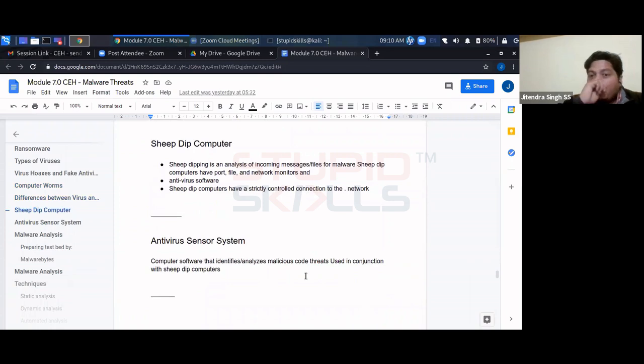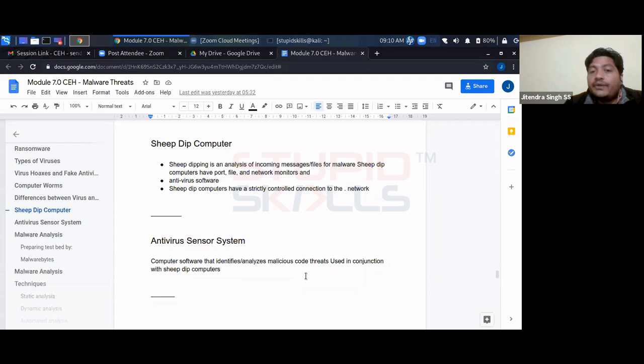Now let's say you are part of the detection team and you do regular scans, but there is a way of doing it. You have a sheep dip computer, which is specially created to analyze malware, and it has special ports. Always remember that the viruses and trojans given as examples in the guide operate on the same legitimate ports on which legitimate services run.